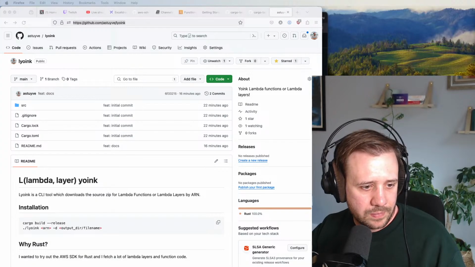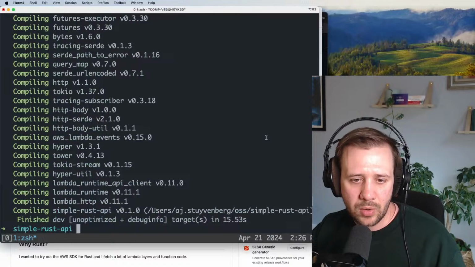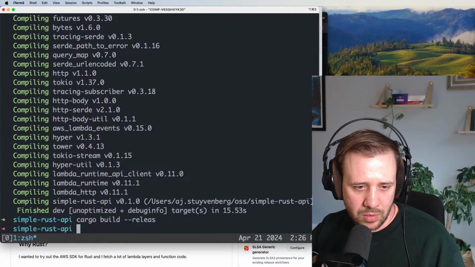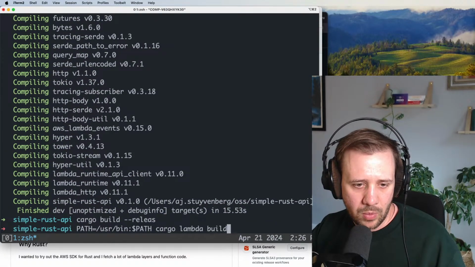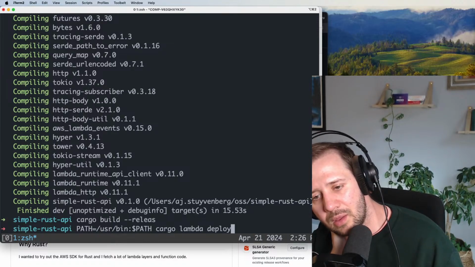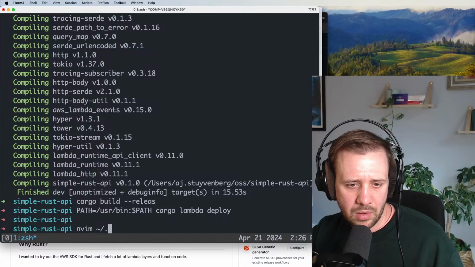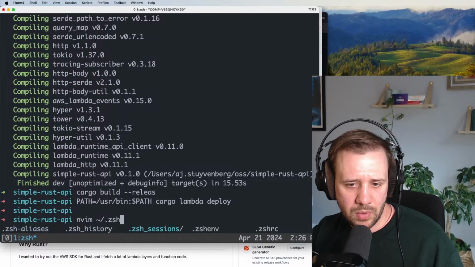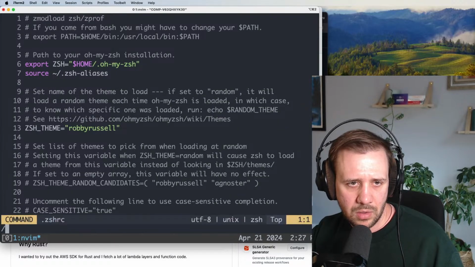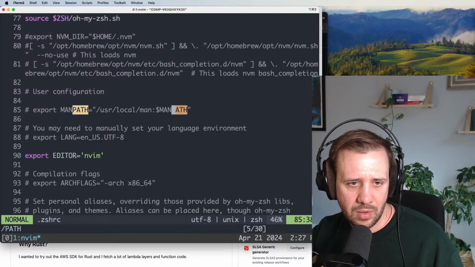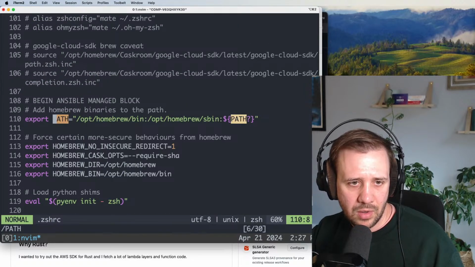All right. Cool. Okay. So will this work now? We need to figure out the path thing. This is not good. What is my zshrc? Where do I touch path? Everywhere.